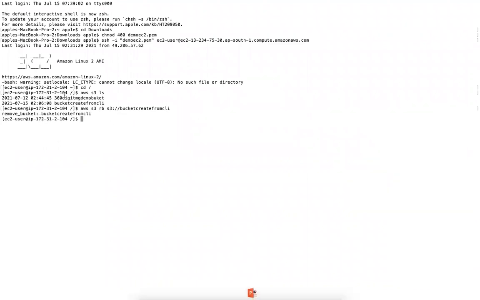And without actually using any user, you can access S3. Why? Because EC2 has been attached with S3 role. With S3 full access, all the EC2 instances which have this role can access all the S3 buckets, because we have given S3 full access. And you can also create roles to assign permission to certain S3 bucket.